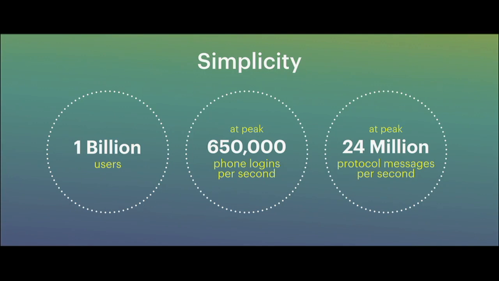What are some of the challenges of operating our system at this scale? So if you look at our user count, we have over 1 billion users using WhatsApp every month. The clients on their phones are connected to our systems at over 650,000 connections per second. And for the phones that are connected to the system, we're exchanging over 24 million protocol messages to and from those phones every second. So you can understand why simplicity is important to us, because we have a small amount of servers doing a large amount of work. And if there's a problem, a bottleneck, or an issue we have to deal with, there's a lot that can go wrong every second because so much is flowing through the system.